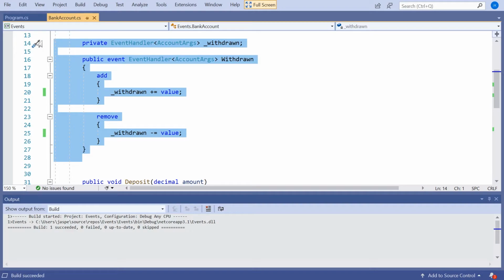Now, in most cases, of course, we don't want to do it for ourselves. We normally use the auto-implemented one because it's far less code than having to do all that for ourselves. But what I'll show you now is a couple of situations where actually writing a manually implemented event handler is a really good idea. One is if we actually want to chain together events from a different class.